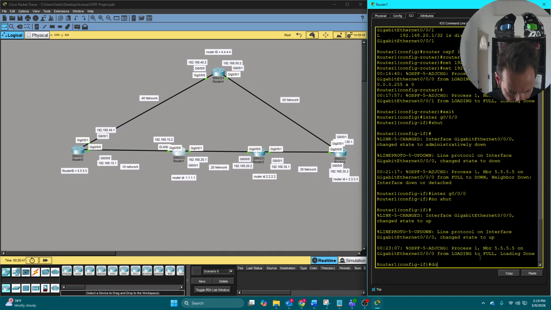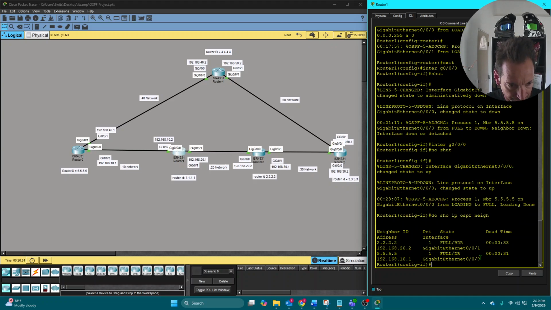So let's go over here to router 1. Let's do a do show IP OSPF neighbor. And there we are. So you can see we have the backup designated router is number 2 in line, and then we have a designated router, which is number 1 in line. So he is the big boy that is providing all of the updated information. And let's see, so I believe that covers everything for this lab today.